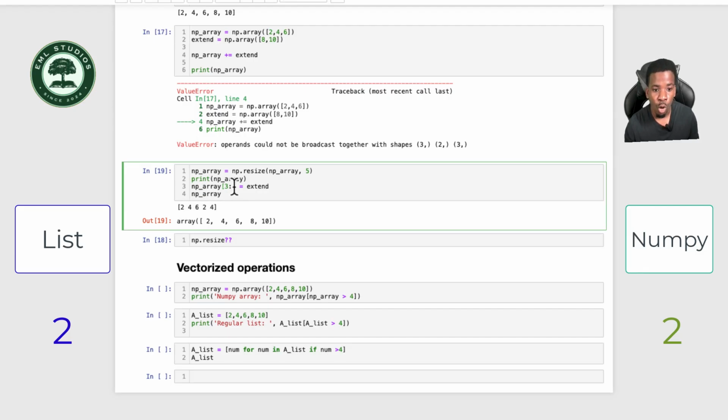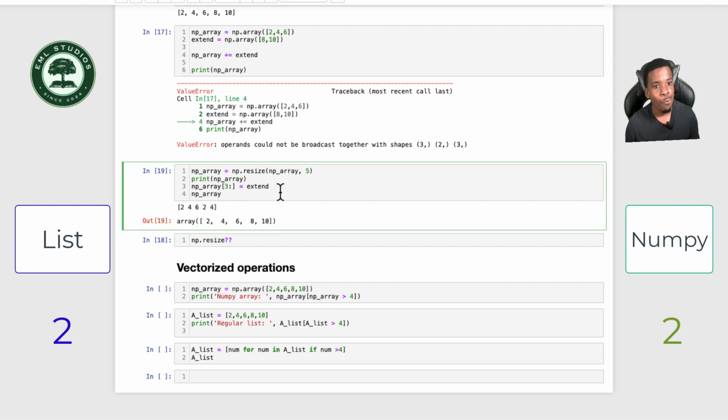So then we continue on to add the extended part that we wanted to add. So we did slicing. We take the first 3, which is 0, 1, and 2, and 3 is included, so we do 3, 4. All right, so we're going to grab this 2, and then change the values to what is in extend, and then we get 2, 4, 6, 8, 10. So that's how that worked.